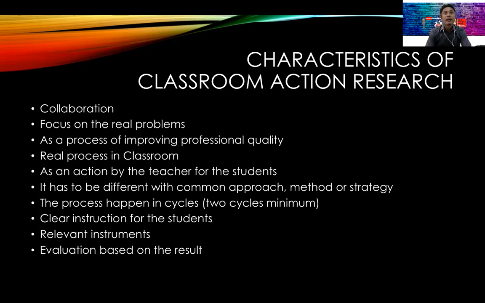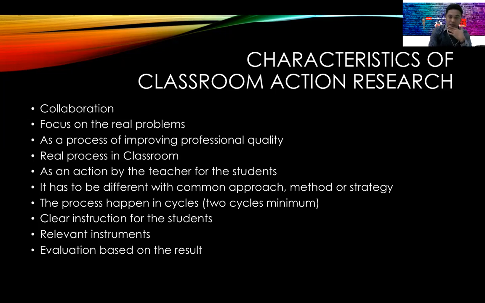And then you guys can mention 2 or 3 characteristics that we have in classroom action research. Now here I'll try to give you more characteristics about classroom action research. And for your information, all of the list here, you can edit by yourself. You can make your own supplemental characteristics as long as they are relevant to classroom action research. I guess that will be okay, yeah? And now let's have a look at our list of characteristics of classroom action research.